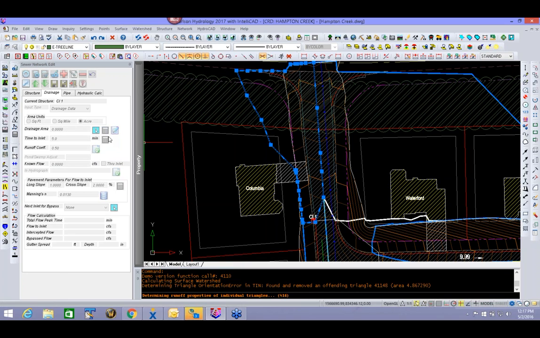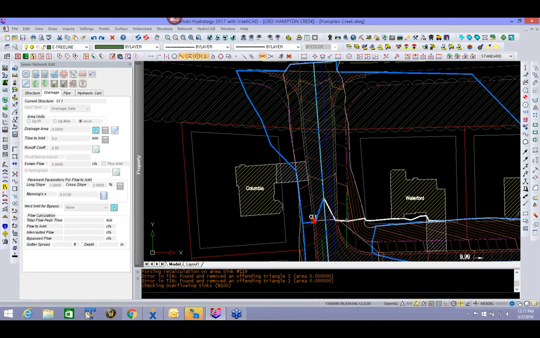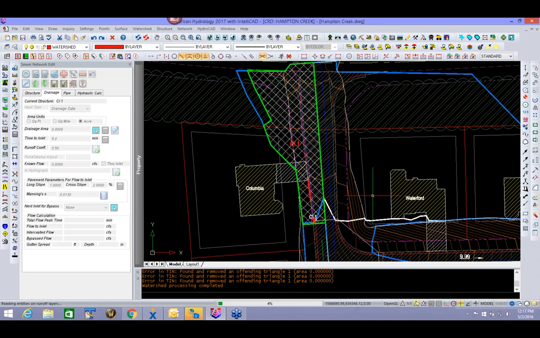So if I hit calc, it takes a second because it's going to load this surface in. It's going to do all kinds of behind-the-scenes calculations of sinks and all kinds of stuff. But you'll see when it pops back up here, the drainage area that represents what's coming to CI1. So we'll just let it ride and let it do its thing. It's checking so much stuff. When you do the first one, it takes this long because you have to load in the surface model. But if you just keep on adding in from the dialog box, it speeds up pretty good after it's all said and done. But we'll let it, there it is.